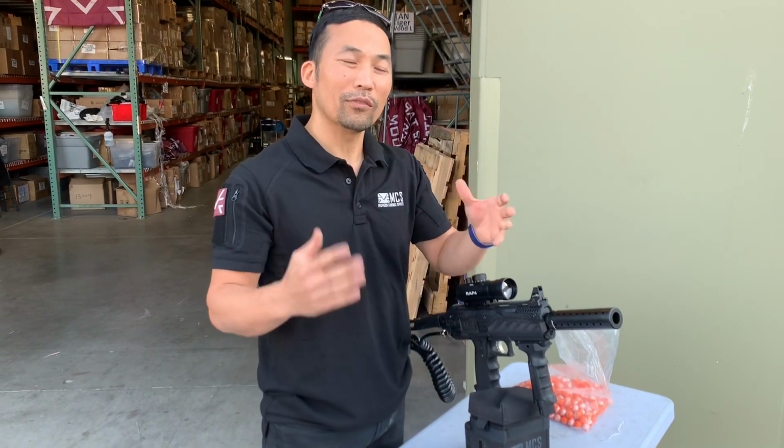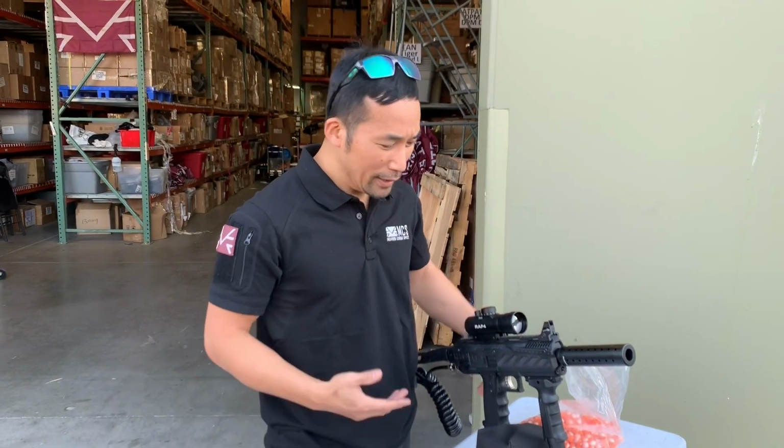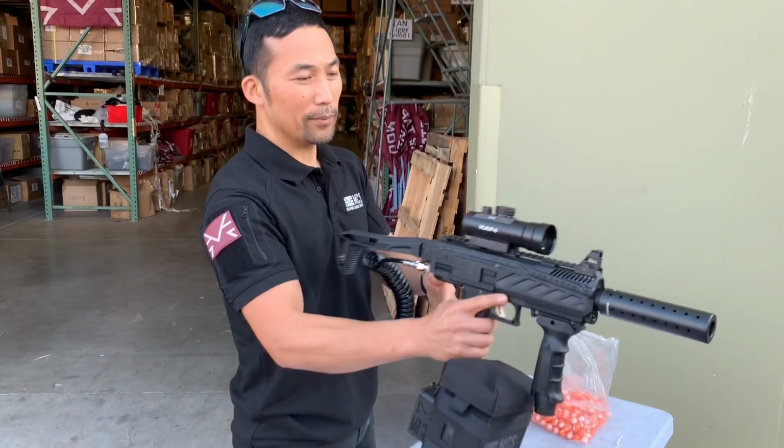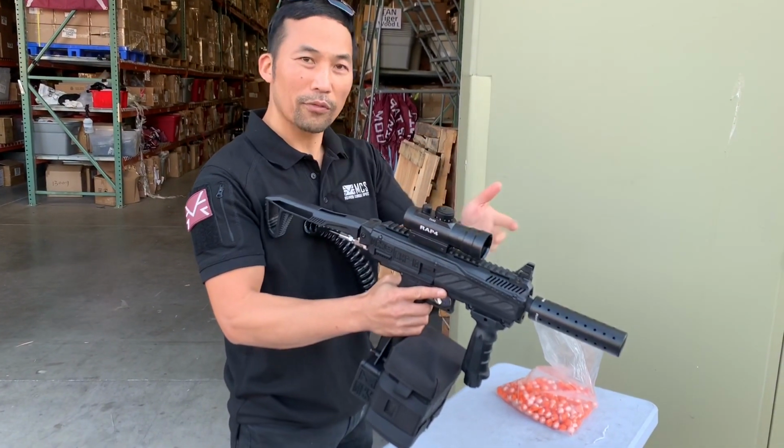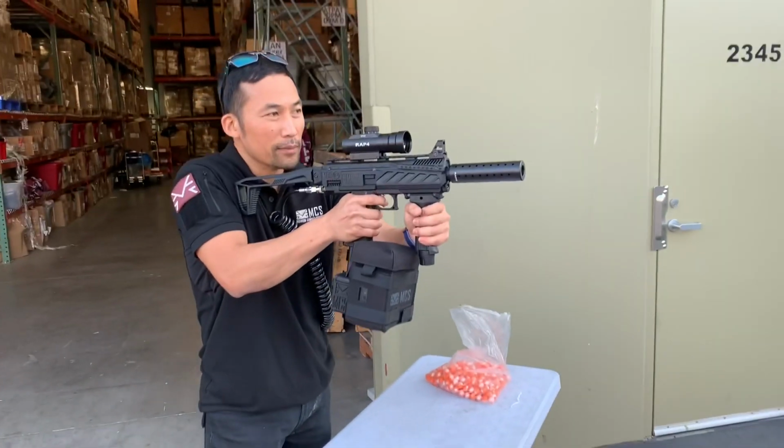That's the beauty of the lock bolt. At this point, you can just reload, change the magazine, do a little shake, reload, then go on. In this case, you can see that the unit kind of stopped feeding. We're going to check it a little bit on the box mag, and let's go at it again.